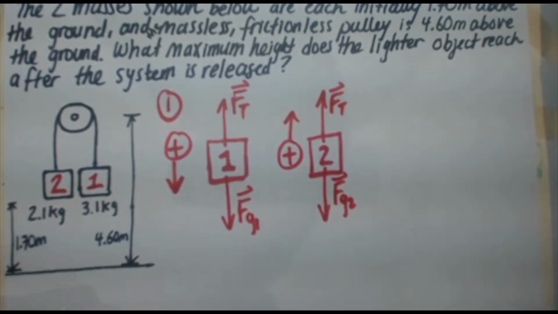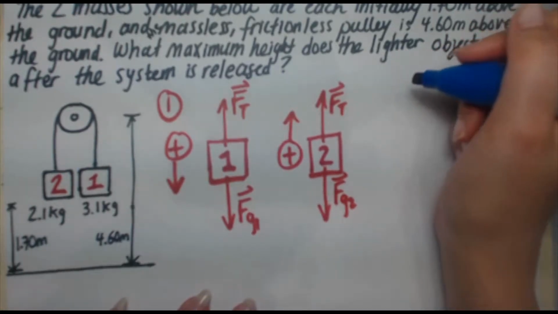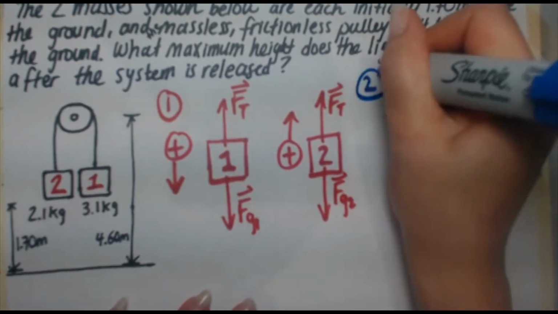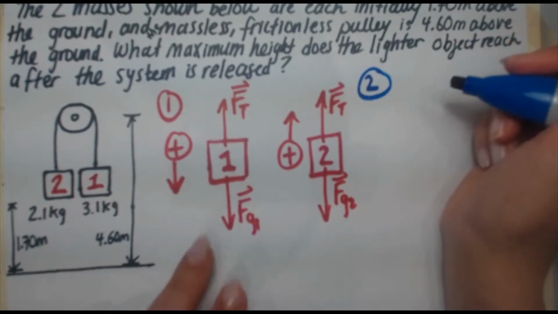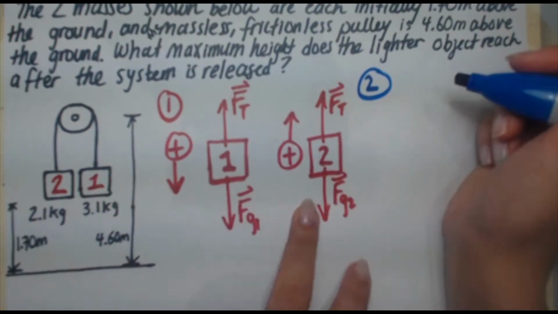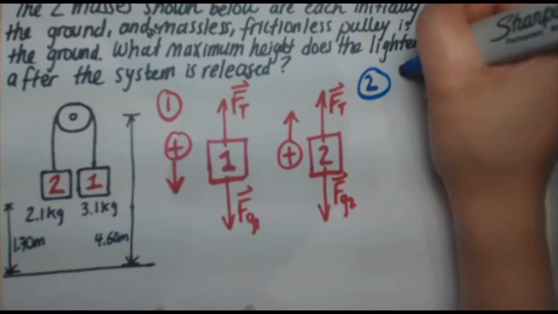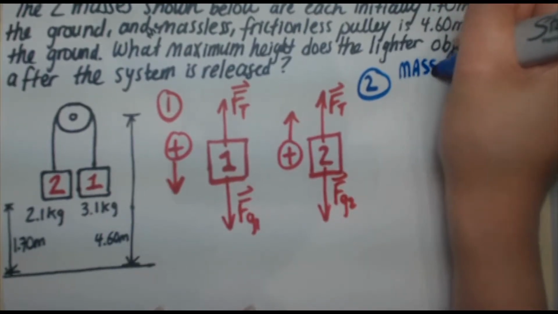Okay. Now, same rope, same force of tension. We talked about that. Every motion's in the vertical direction, so that's done. Okay, so free body diagrams are done. Now what I'm going to do next is start with Newton's second law. The next step after you do the free body diagrams is to do that. So let's start with mass 2 first.